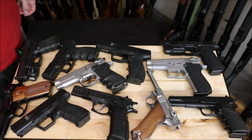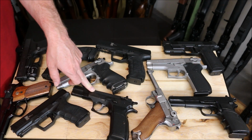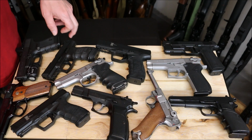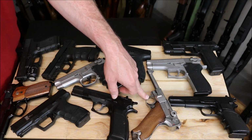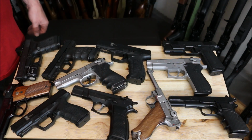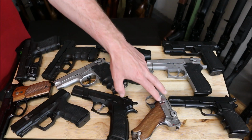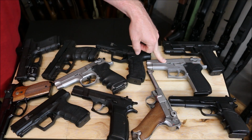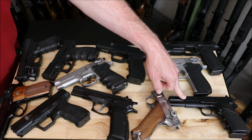We have the SAR 9C compact. We have the Tangfolio TA Mod 2, I believe that is. Here's the SAR 9T. We have our original German Luger that was refurbished and polished by Mitchell Arms, American Eagle P08. Sucks that they redid it, but it's technically an original gun. It's just been all refinished. So at least it's a Luger for a fraction of the price. We have our 3906 Smith. We have our Hudson. And we have our FM Argentine high power.